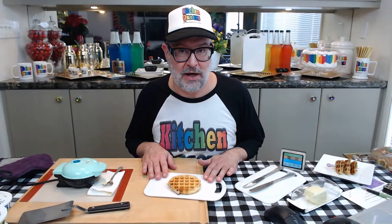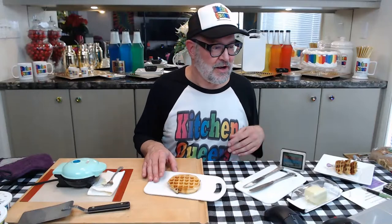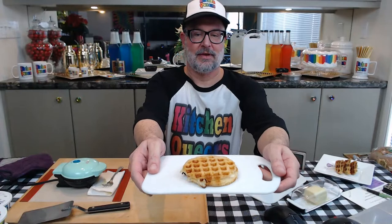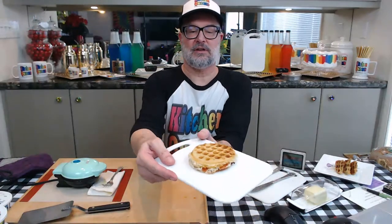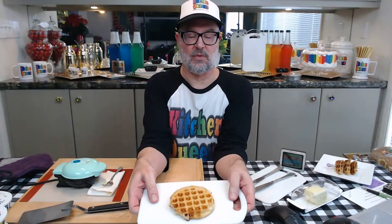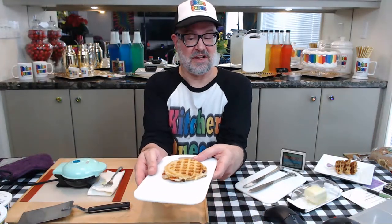Alrighty, there is our pepperoni pizza style waffle iron panini sandwich. Let me put this a little closer so you can get a good look at it. There we go. That looks pretty roasty toasty. Now, the ingredients did leak out of one side a little bit, and it wasn't perfectly centered in the waffle iron. So it's not magazine cover worthy, but it's going to taste good, I'm pretty sure.